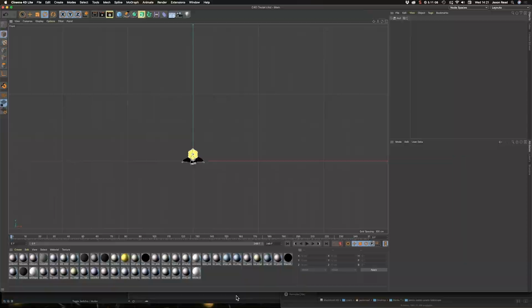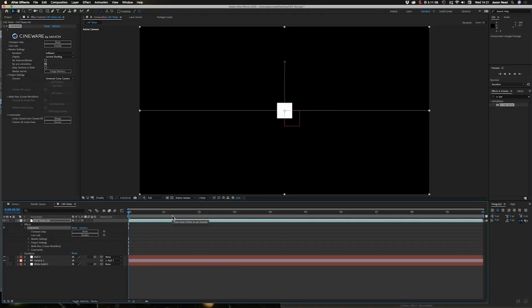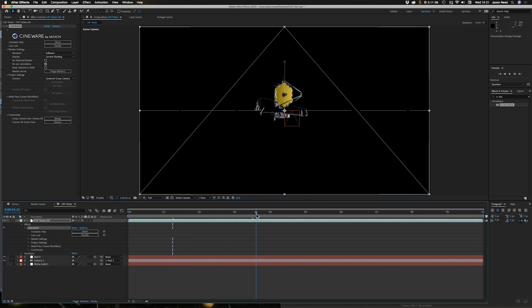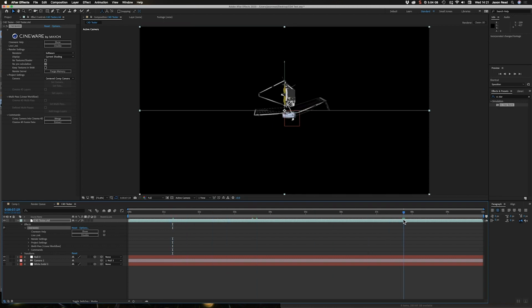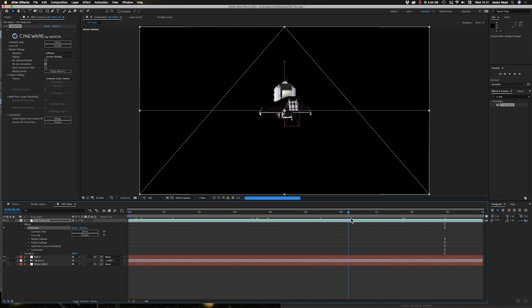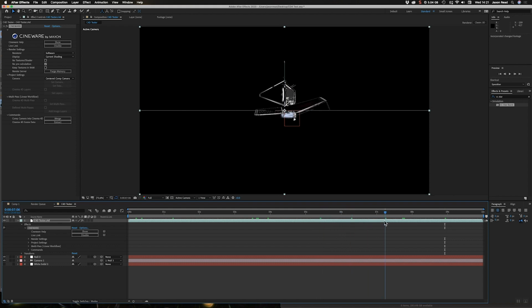And just go back to After Effects here. It takes a little bit of time to update. And there it is, there's our object, and there's our camera moving around the object. Okay. So creating a comp with just a placeholder in the middle and doing your camera animation first helps you get the right place in Cinema 4D. Okay, so that's working well.